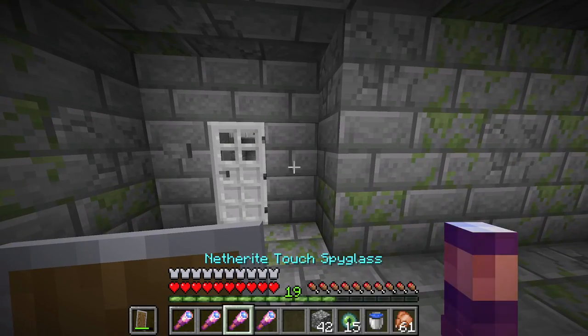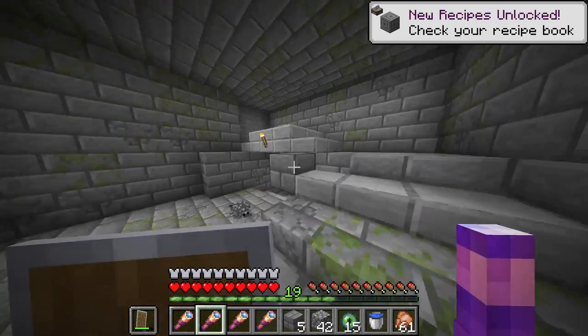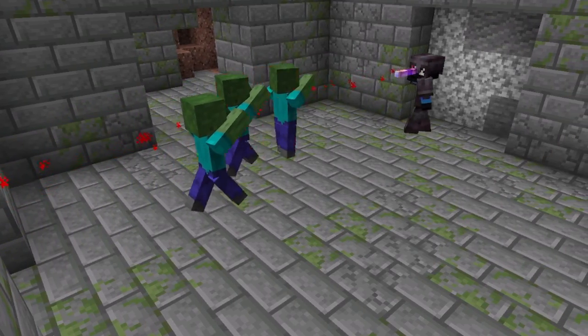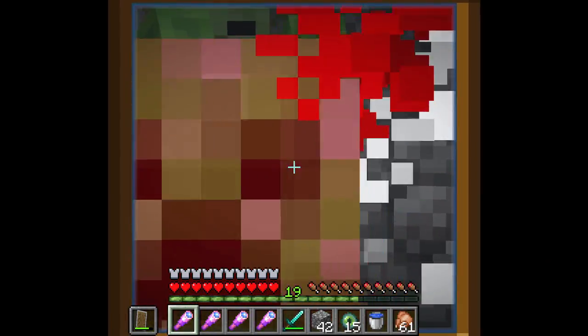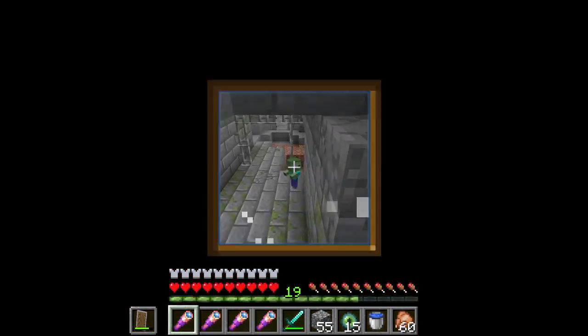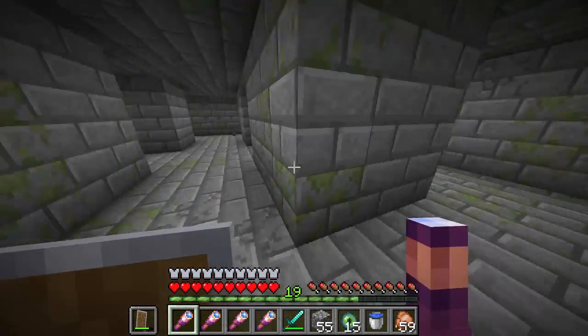Now, with the power of my spyglass, can we find the portal room? Okay, leave me alone, please. Ow. Just gonna laser my way through this entire stronghold. Oh, this is a lot of enemies. This stronghold is so unfortunately giant. There is so much for me to search here. Okay, can we stop now? This is getting repetitive.